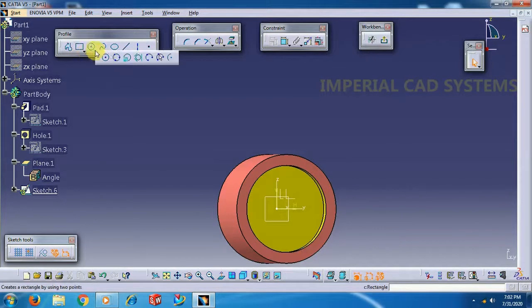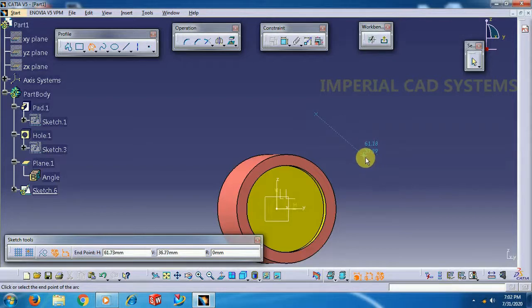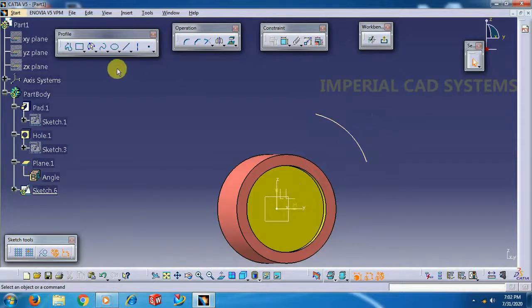I go for arc. I want the top portion with some radius, not straight.